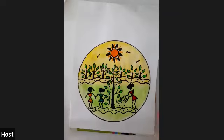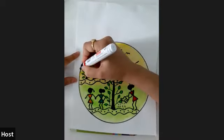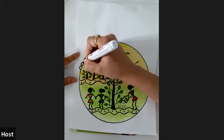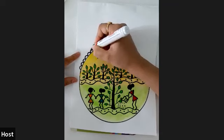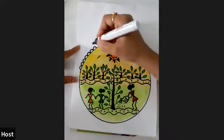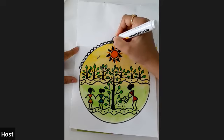So how it can be done? Use your pencil and start creating beautiful border. So this border can be with simply semicircles like this. Let's keep it simple and nice. Equal sized semicircles from outside to complete this Warli art of World Environment Day special.